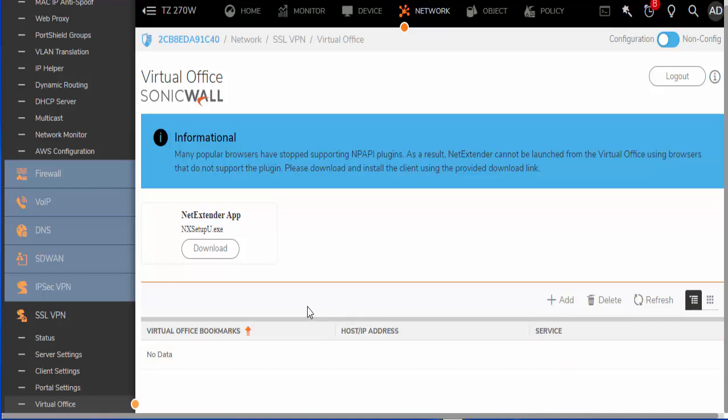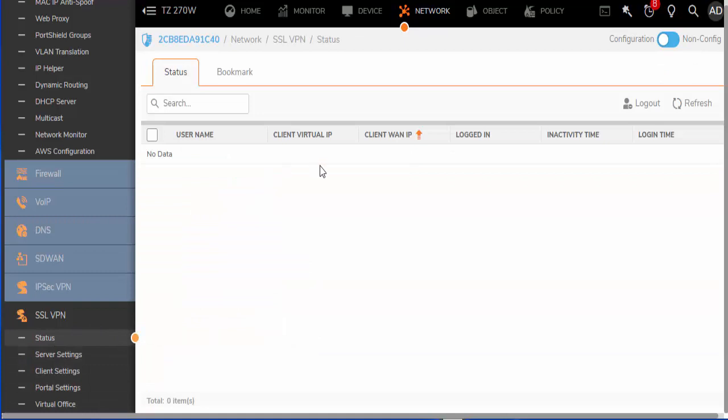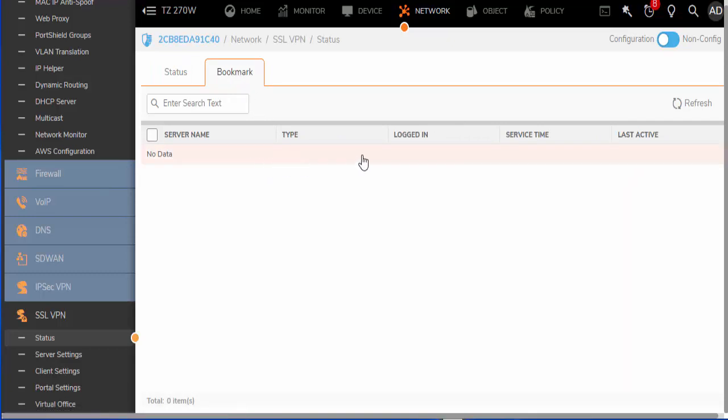So instead of going through the procedure of starting a remote desktop protocol instance, you can set this up with a bookmark and just click the bookmark and everything is already configured.